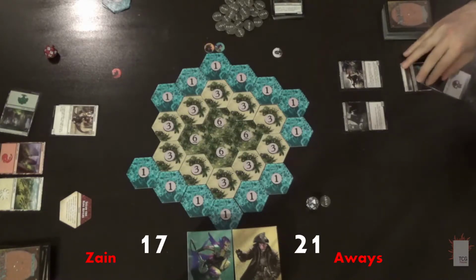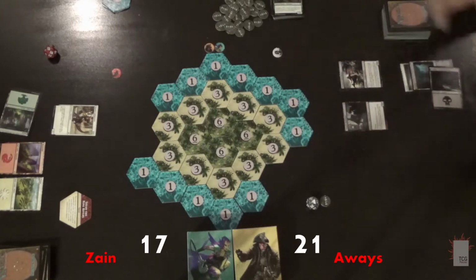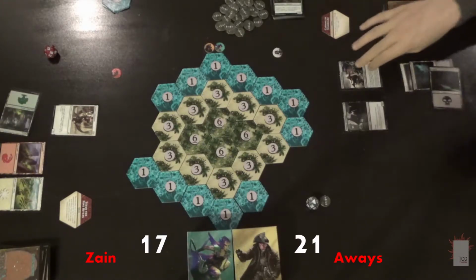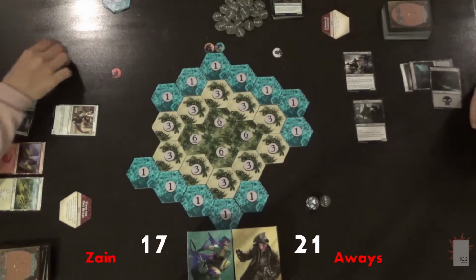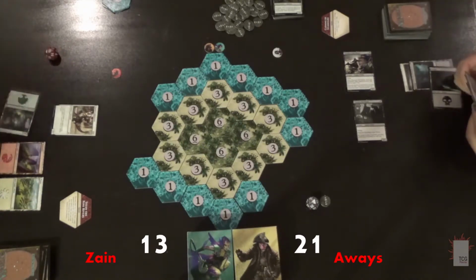tap 1 mana, and I'll discover this one right here. Cannons to starboard. Okay, so the next time I deal combat damage to a player, I'm going to draw a card. It says player on your right, but since you're the only other player, I'm going to attack you for 4 damage. Both are flying. And then I'll draw a card. And then you can go.